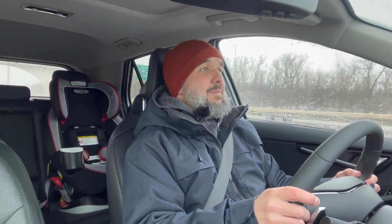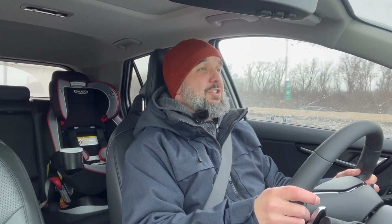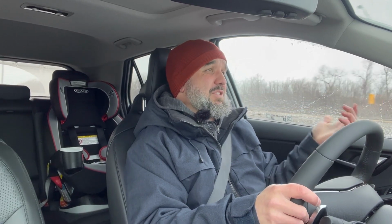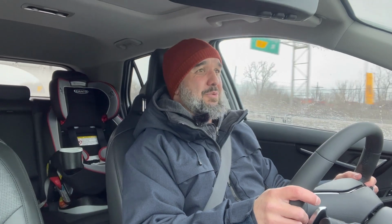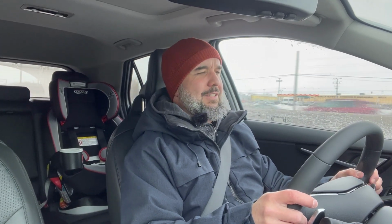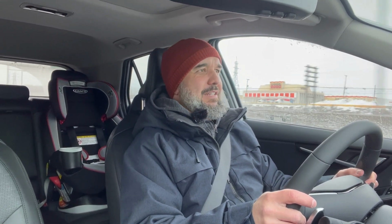I did mention the heat pump, so this has a heat pump. The onboard charger is an 11 kilowatt unit. With a level 2 home charger, you're looking at 6 hours and a few minutes for a full charge, which is perfectly adequate. It's about 45 minutes on a DC fast charger, level 3, at 100 kilowatts, which is fairly common today in 2023. And by common, I mean there's a handful out there compared to, say, 50 kilowatt units. So as far as the charging is concerned, everything is fine.